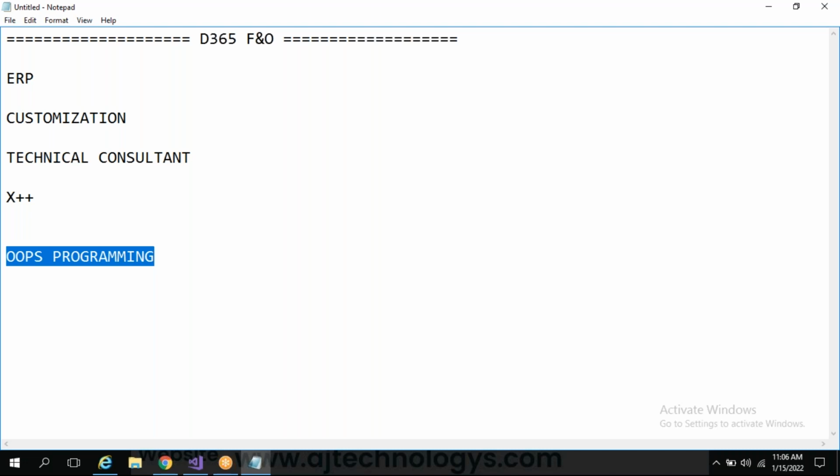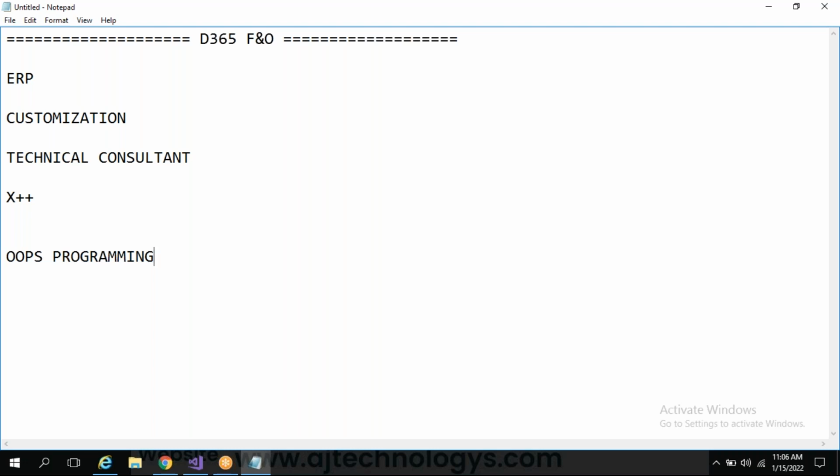If you don't know, please try to understand OOPS programming from today onwards. Once the classes start, it will take 5 to 6 classes to enter into OOPS programming. In the meantime, you can brush up. It takes hardly 3 hours if you learn on your own side. For practicing, it takes more time. That is about our X++ programming.